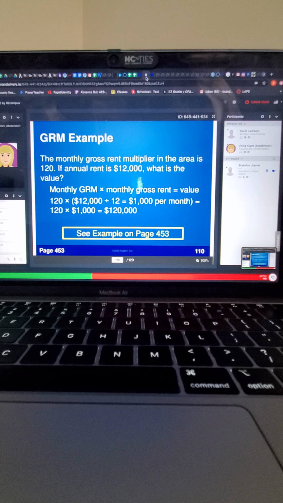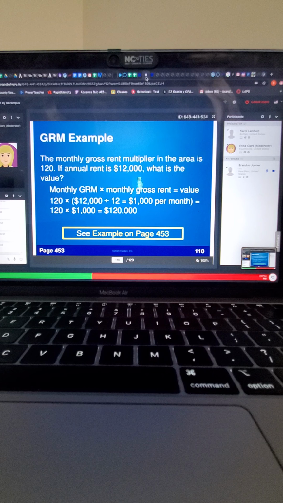Then let's talk about the gross rent multiplier. This is a way an investor can determine what should I pay for a rental property, residential. Residential is 1 to 4 units of dwellings. This example does not include any operating expenses, so there's no NOI connected with it. It's just straight sales price and rent.